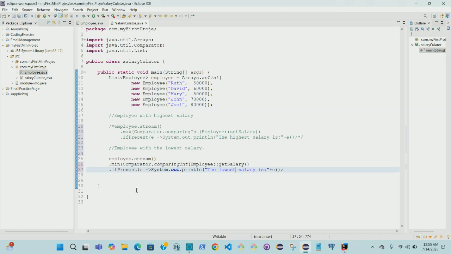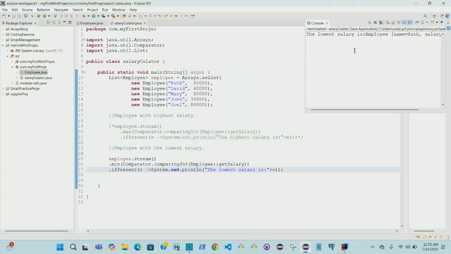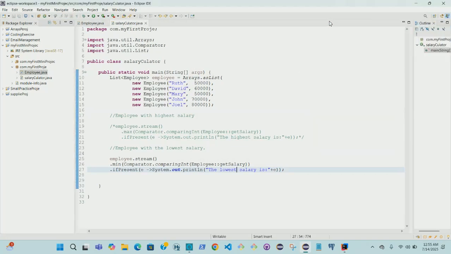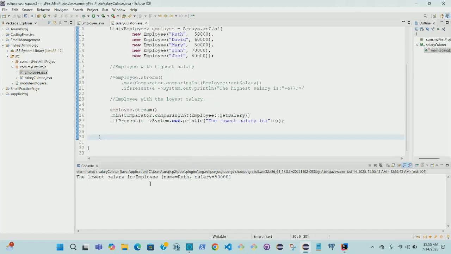Now let's run this code. You see the lowest salary of employee is Ruth. It's 50,000, right? The lowest. Okay, let me read there. The lowest salary is employee named Ruth.